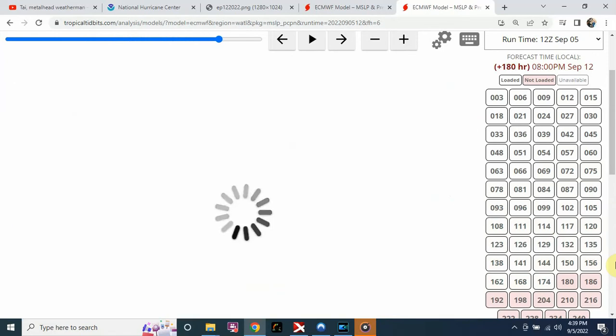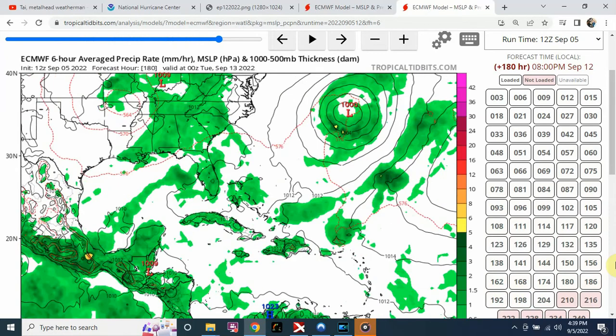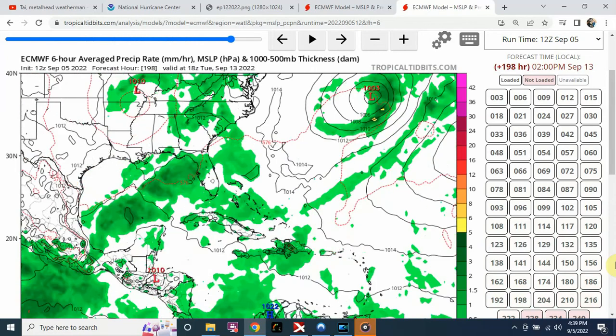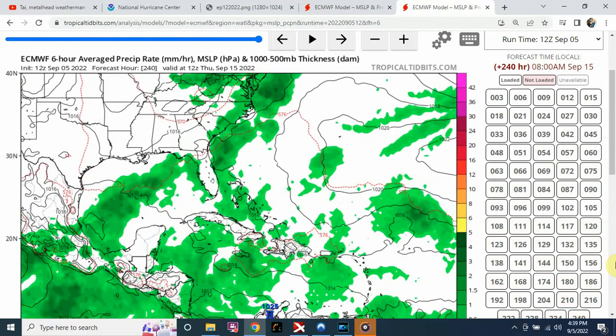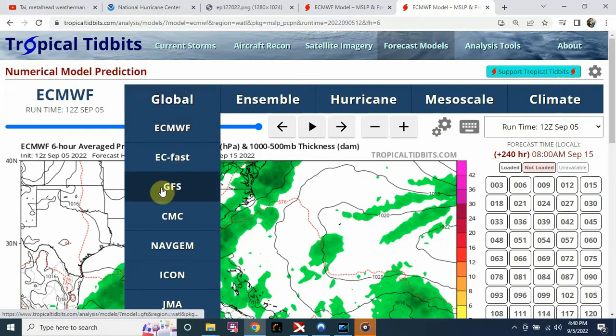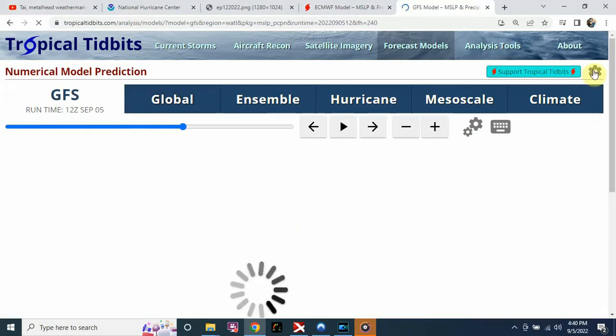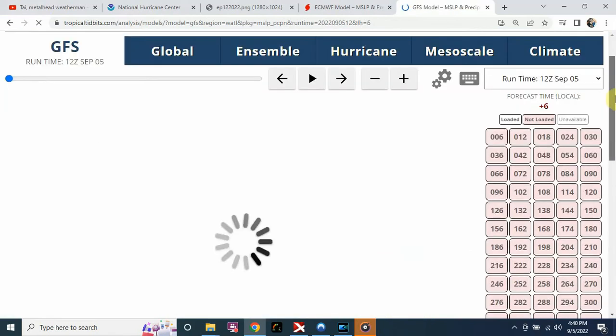Oh boy, I hate when this thing does this. But as of right now, the Caribbean looks like it's going to stay quiet. You may get a system that pops off on the edge of one of these cold fronts, especially since we have the jet stream pushing a little bit further to the south and east right now. So that's going to make for an interesting dynamic, so to speak. But as of right now, I'm not really latching on to this too tightly.